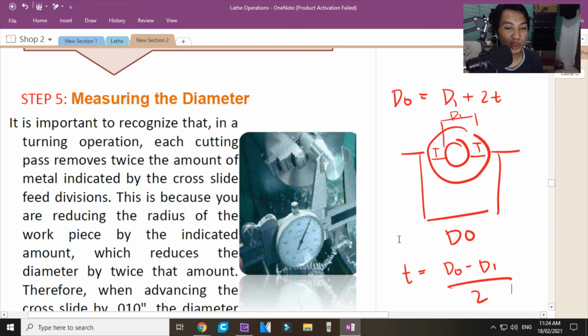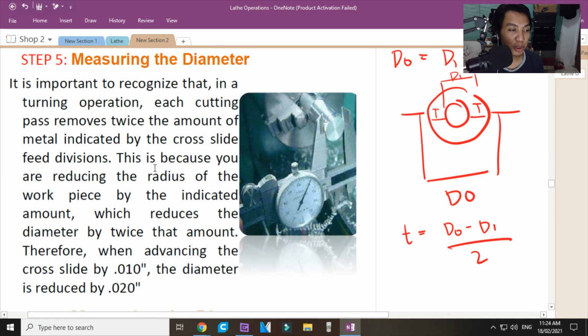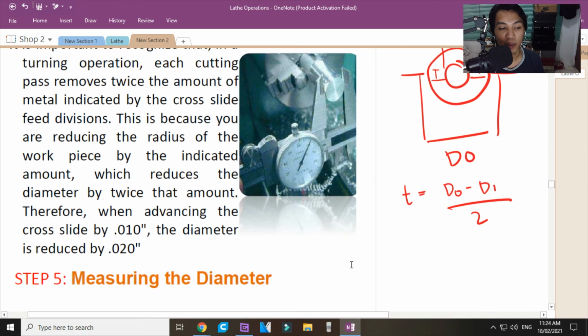Twice the amount of the metal indicated by the cross-slide feed divisions. Hindi lang naman yung kuwari, natanggalan mo to. Siyempre, yung natatanggalan buo. This is because you are reducing the radius of the workpiece by the indicated amount, which reduces the diameter by twice the amount. Ayan yung sinasabi ko. Therefore, when advancing the cross-slide of 10 hundredths of an inch, the diameter is reduced by 2 hundredths of an inch. So, twice parati yan kinakain niya.